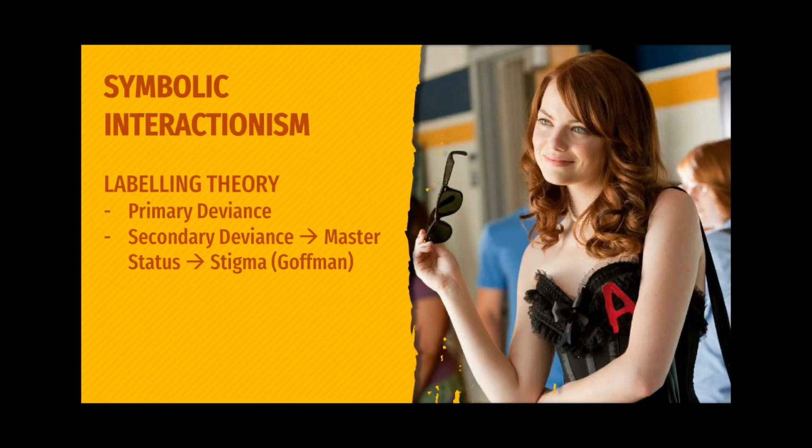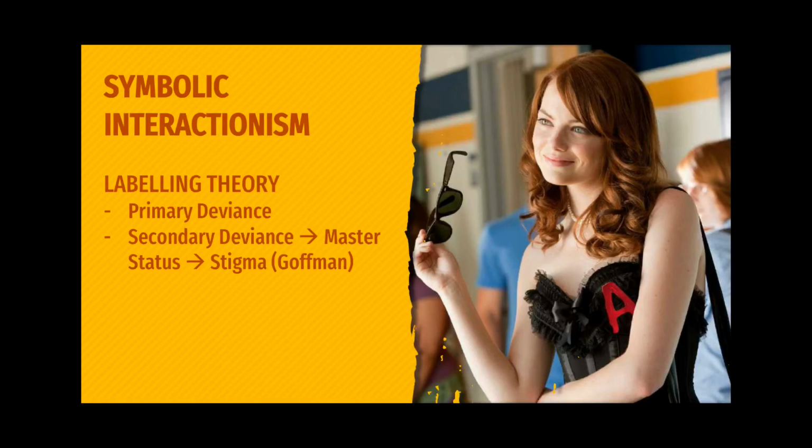So anyway, labeling theory argues that people become deviant because society, or the social interactions that they've had, label them as deviant. And according to labeling theory, there's what we call a primary deviance and a secondary deviance. Primary deviance is a deviant label that is basically just something that describes a person's action and doesn't really change the person's persona or status or role.